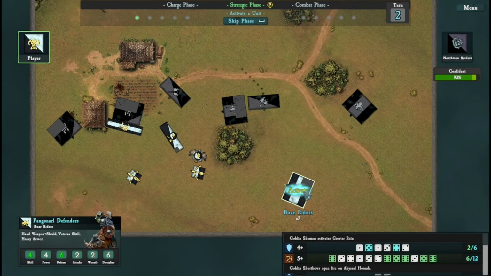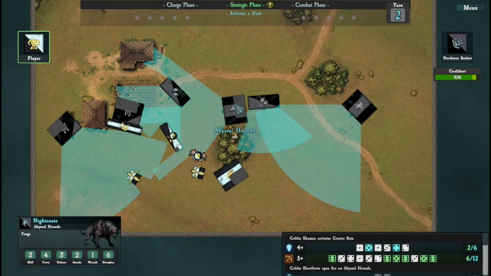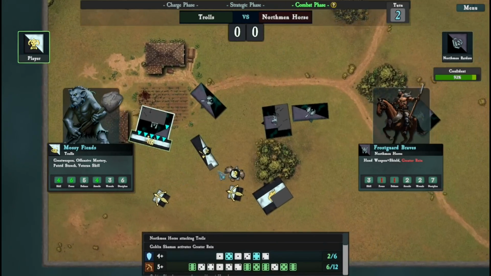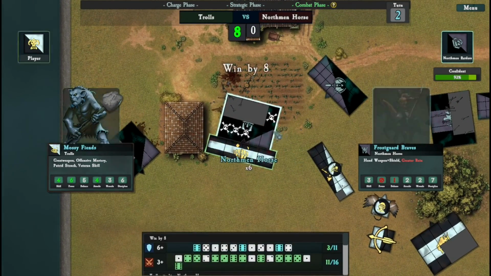Did these guys move? I'm pretty sure they did move. Yeah, they did. Nice, so I can do something like this. And then I can charge the Hounds in the side. I can charge this guy in the side. And I can prevent my Goblin Shaman from being charged. Which should hopefully mean... Ooh, okay, right, nice.